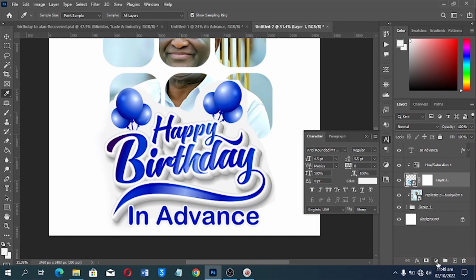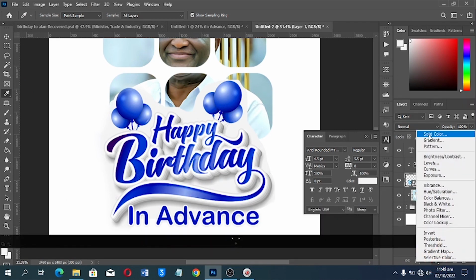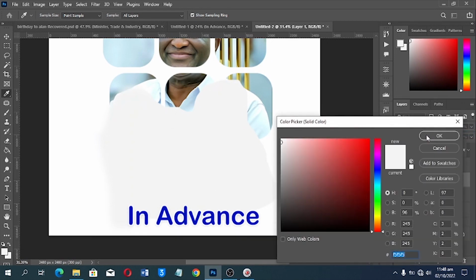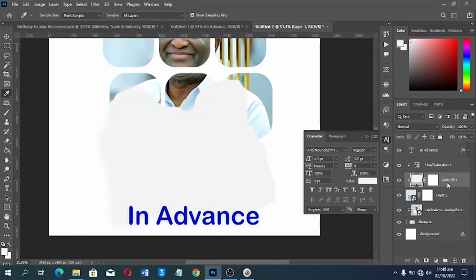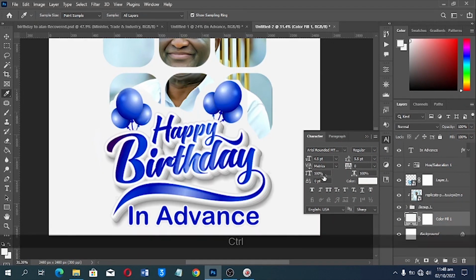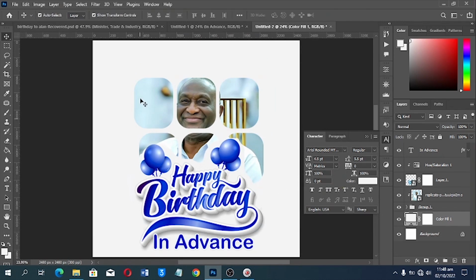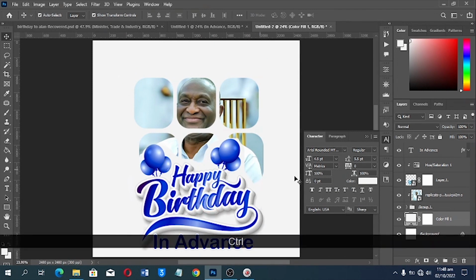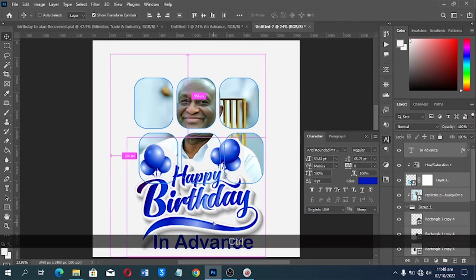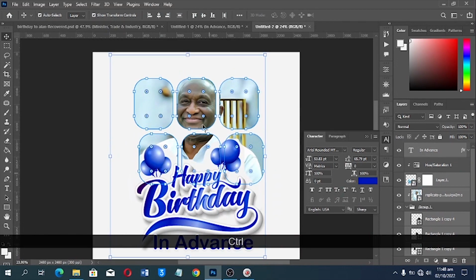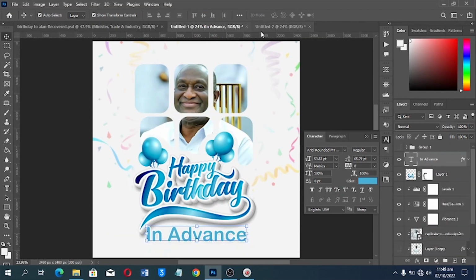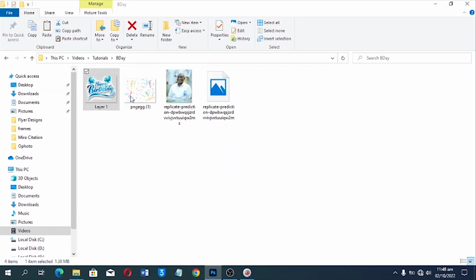Next I'll go to Adjustment and select Solid Color. So it is going to fill that color for me, okay? And then I'm going to move this fill color all the way back. And then I have a background matching with this, okay? So we don't have any difference anymore. The next thing you can do is position everything well, and if you have different text, you can add them. But the last thing that I'll add is here.